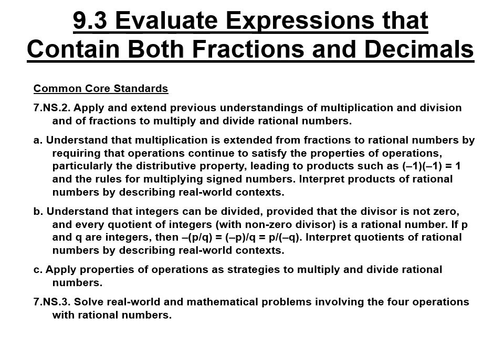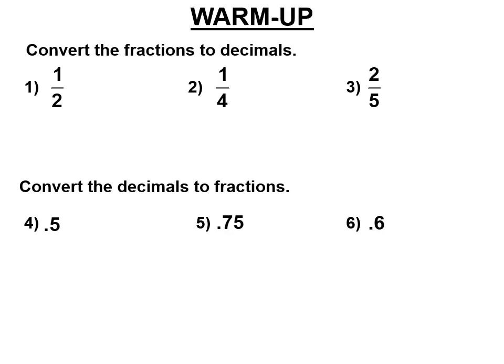So in 9.3, we're going to be evaluating expressions that have both fractions and decimals in them. So let's make sure we understand the relationship between fractions and decimals. So 1/2, right? You want to get it over 10, 100, or 1,000, over 10,000 if we're going that big. And so 2 times 5 and 1 times 5, that's 5/10. Yes, I would like you to have memorized that 1/2 is 0.5, 5/10.